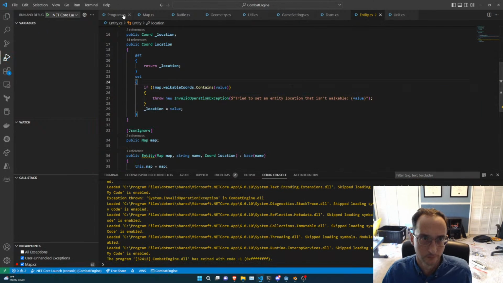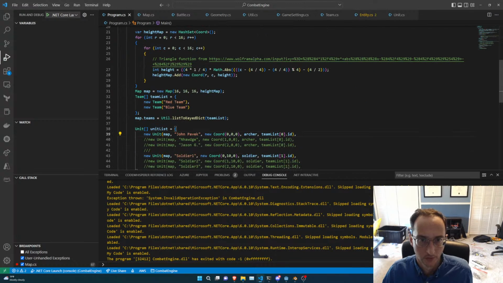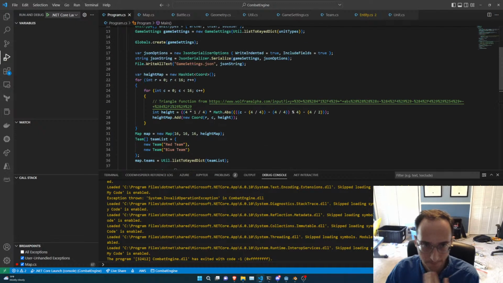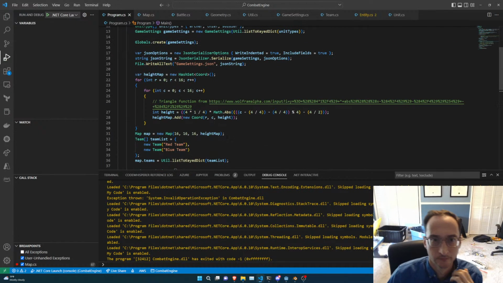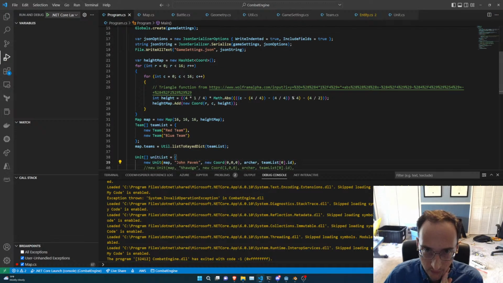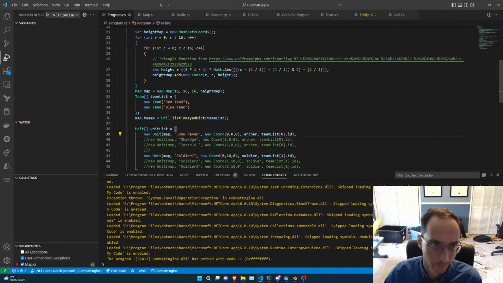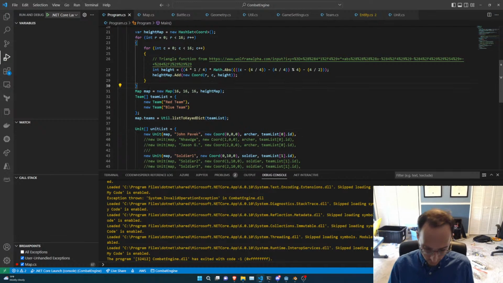Okay, so this guy's at 0, 0, 0. But this soldier is not correct. So let's just print this whole height map.